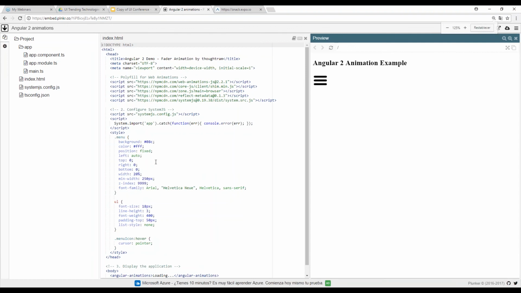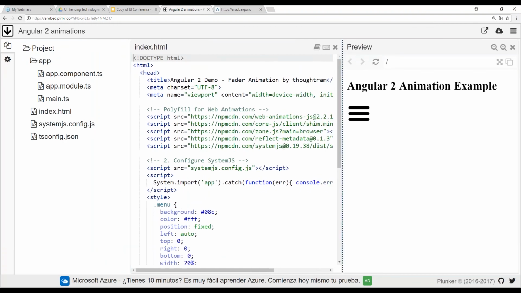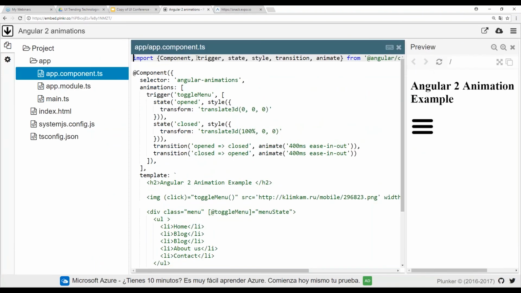This is an Angular 2 example. Keep in mind that if you are going to use this, we can see the component. All these should be added using the new module, but it's used the same way. In the component, we have a property called animations, in which we define an array of triggers.